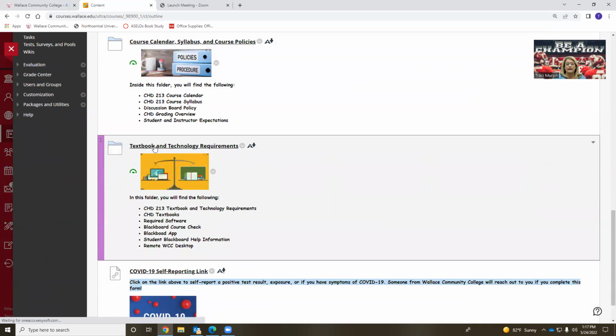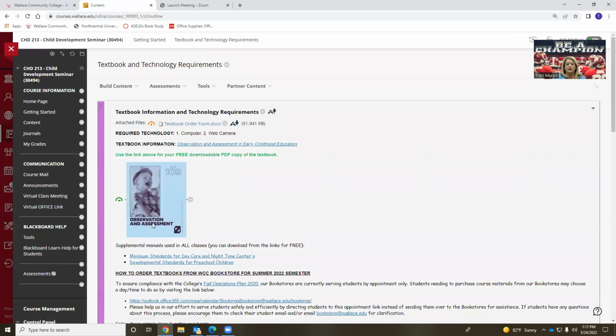The textbook we will be using for this course is called Observation and Assessment. I have a copy for you. It is numbered and it is sitting in our CHD classroom with a sticky note with your name on it if you are not in class today. You may want to drop by here and get this book before doing the chapter 1 quiz and before doing the weekly preview for chapter 1 and chapter 2. Okay. And if that's the case, you just come on in.